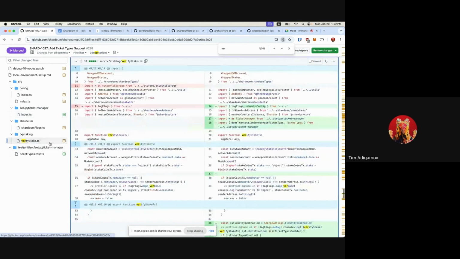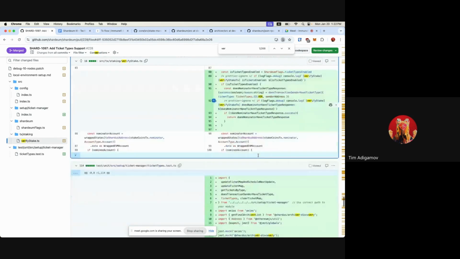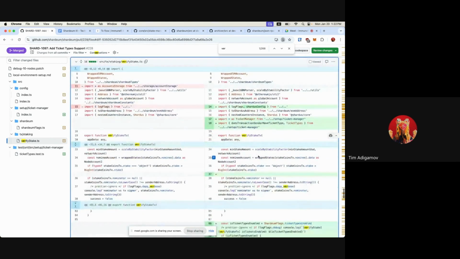So it verifies that the sender is in the list. Anyway, just go to the verify stake file, and you will see the new logic related to the Genesis accounts.